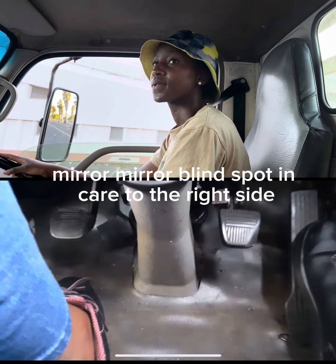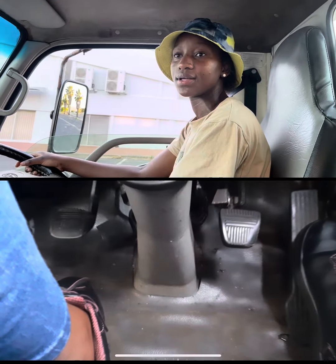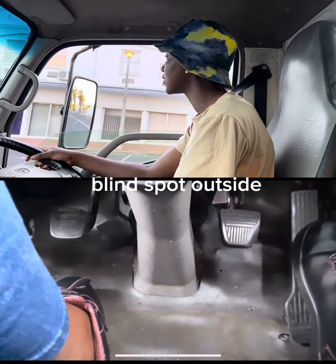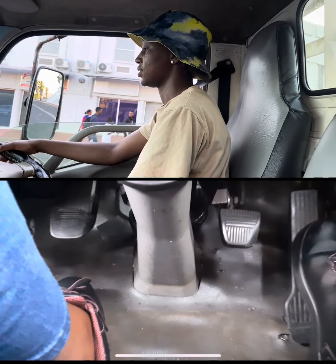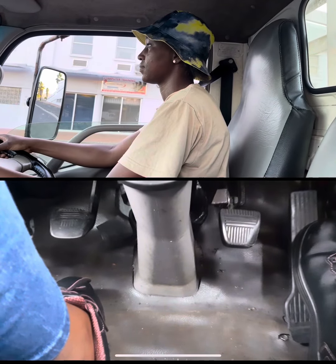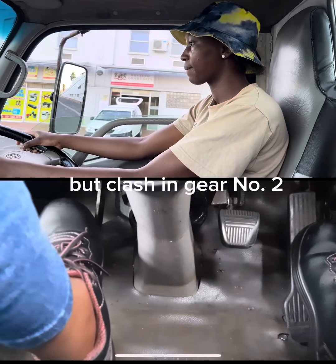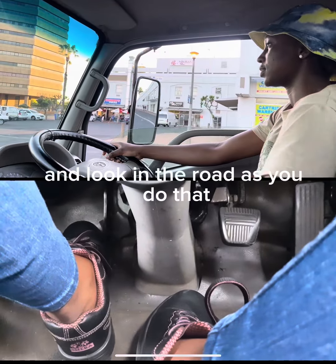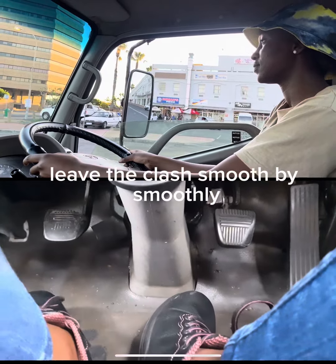Mirror, mirror, blind spot, indicate to the right side. Look at my hand. Look in the road. Mirror, the middle. Mirror outside. Blind spot outside. Indicate to the right side there. Accelerate more. Accelerate more. Right, clutch in, gear number two, softly leave the accelerator. And look in the road as you do that. Don't leave the clutch yet. Okay. Leave the clutch smoothly.